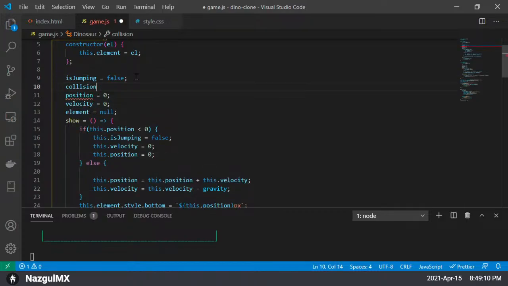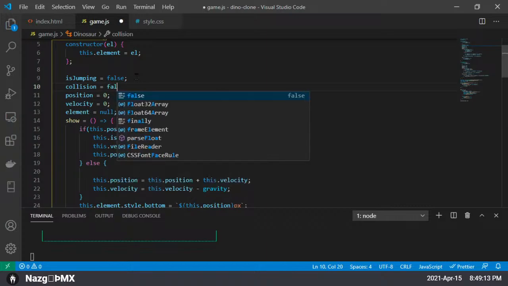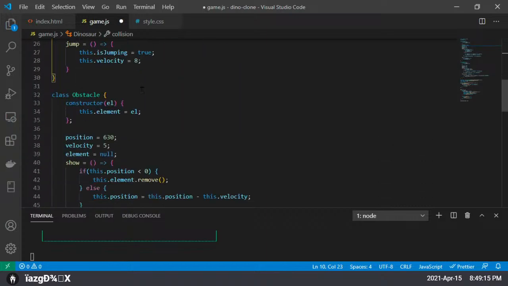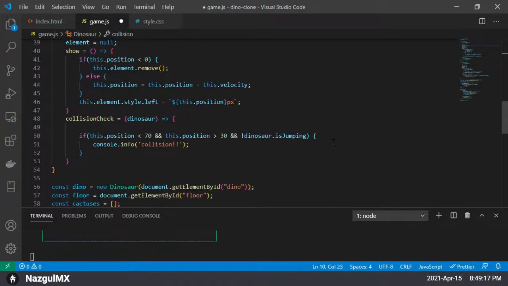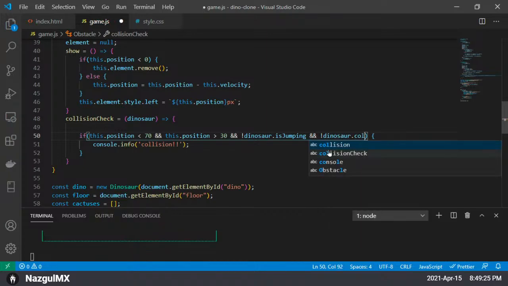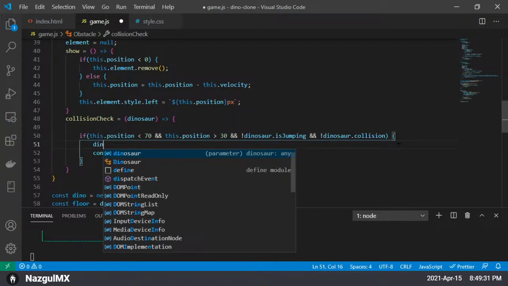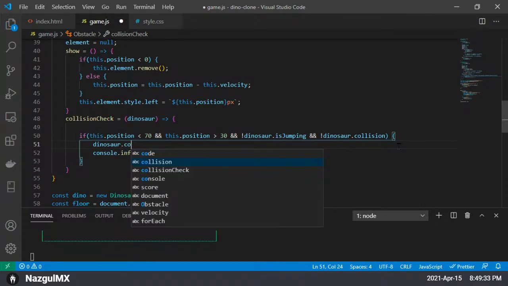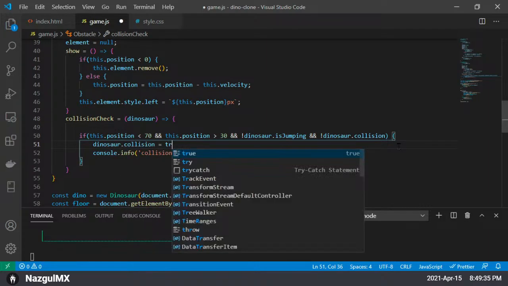Collision equals false, and then if dinosaur dot collision, then dinosaur dot collision equals true.